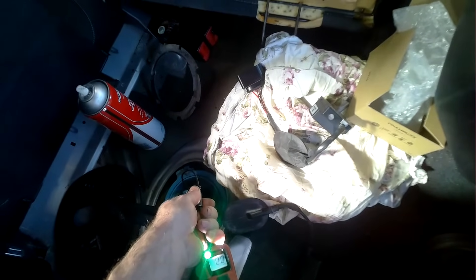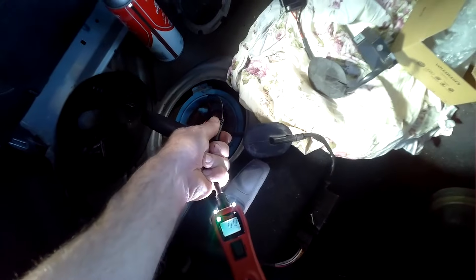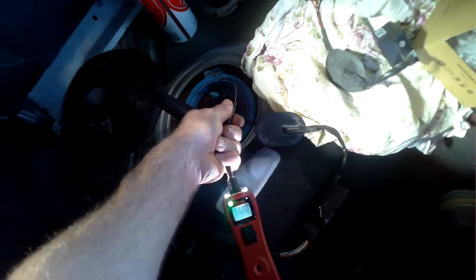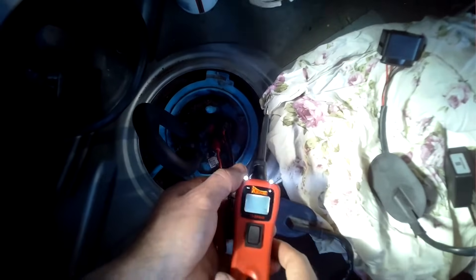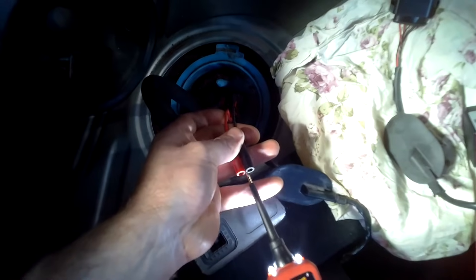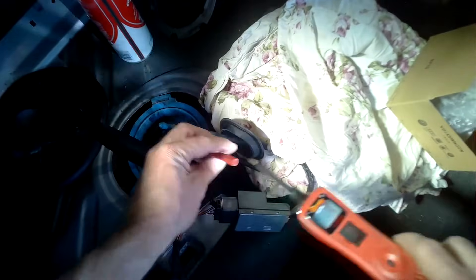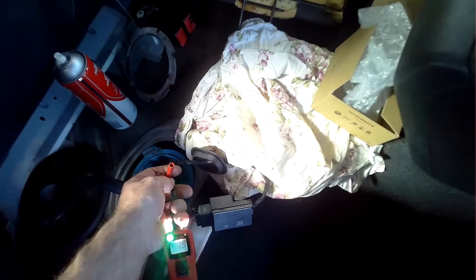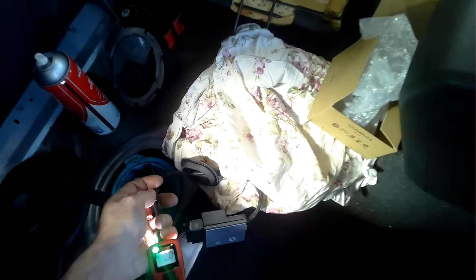What I want to see when I flick the key is a pulsing on the power probe. Key on — no change. Key on — no change. With a good module you could see the power probe flashing on and off as it was switching. We have a ground on both sides, but power is coming in and then it's dead from there downwards. So we knew this was the fault — a new module was ordered.